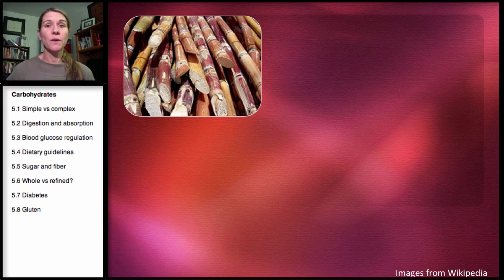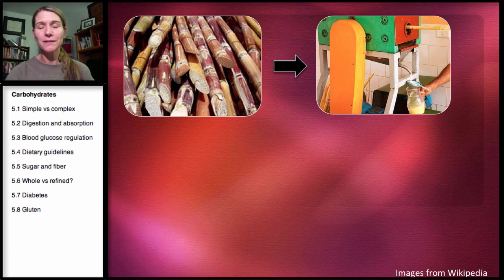So this is cane sugar, and this is where we get most of our table sugar — from cane and from beet. A lot of it does come from sugar cane, so you get table sugar and the white granulated sugar. Essentially, if you put sugar cane into a press, you're going to squeeze out the juice. This now happens on a very large scale — that's how you get the sugar out of the cane, by taking out the fibrous area and then pressing out the sugar juice.